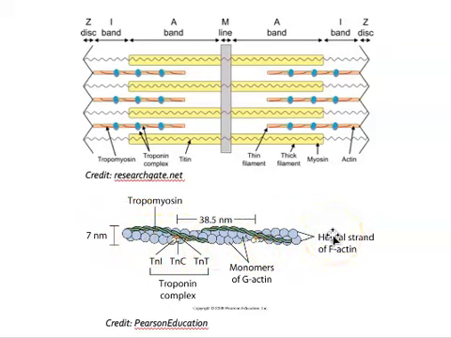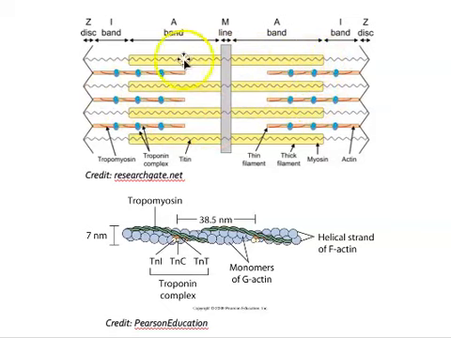So both troponin and tropomyosin are proteins, and they are closely associated with the two strands of actin that make up this thin filament. Now, if you look at the image on top of the slide, you can see a drawing of a sarcomere. Here is that M line that we see in the middle of the H zone. Over here, this is a Z line. Now they're calling it a Z disc. Don't worry about that language. Here's the other Z line. And in between those two Z lines, we have a sarcomere.